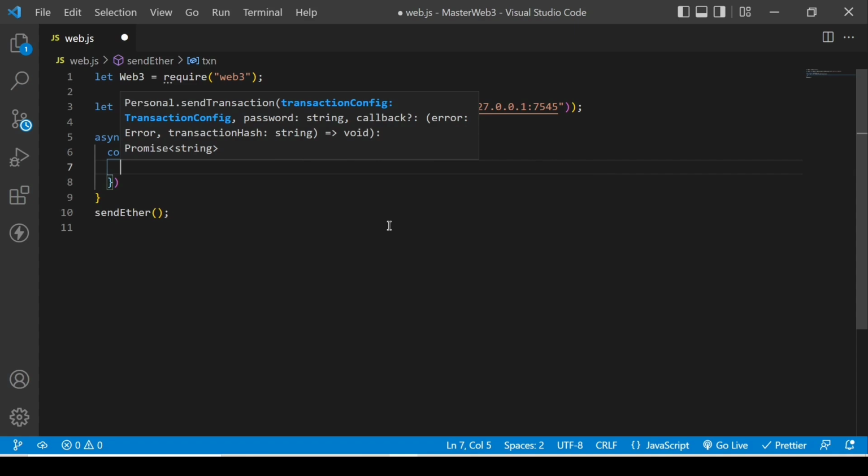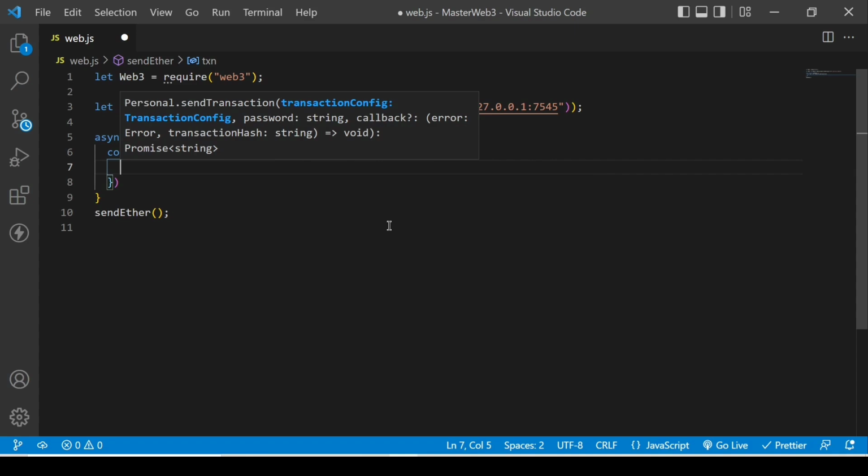Now we will create the instance of our smart contract. Instance, new web3, we have seen this syntax also. Contract. Inside this we will have our ABI, SimpleStorage.abi, as well as our deployedNetwork.address, meaning the contract address.